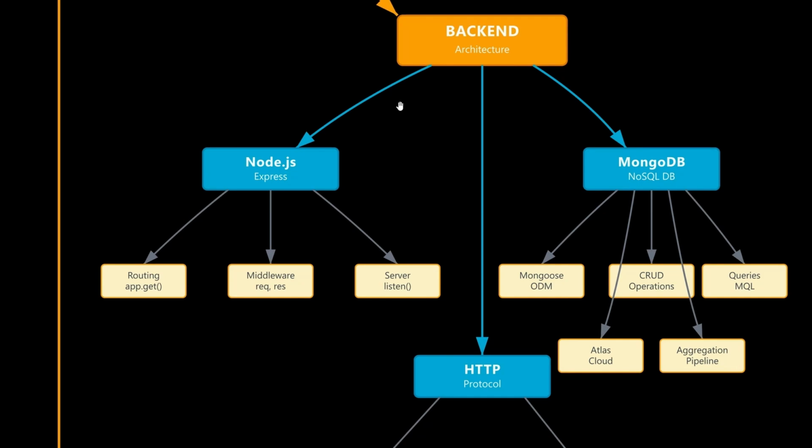These middlewares can do things like authentication, logging, and parsing request bodies. They have access to the request object, the response object, and the function to pass control. And we use app.listen to start our server on a specific port like 3000 or 8080. We use 4000, so it can start accepting requests from clients.